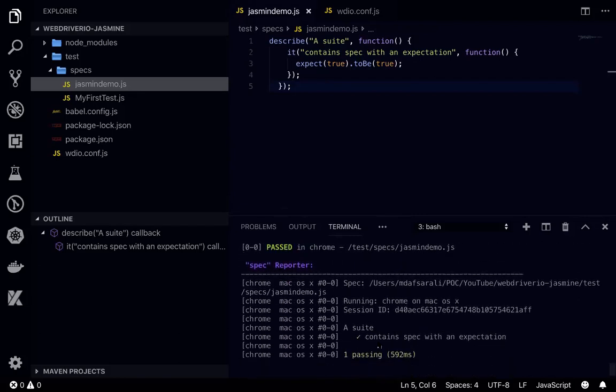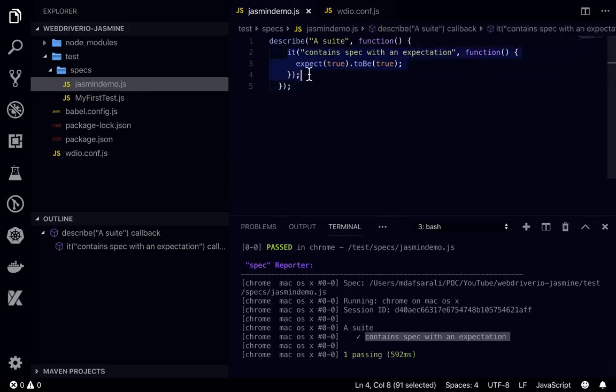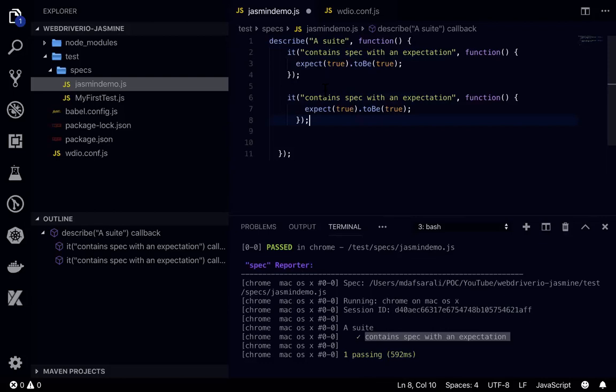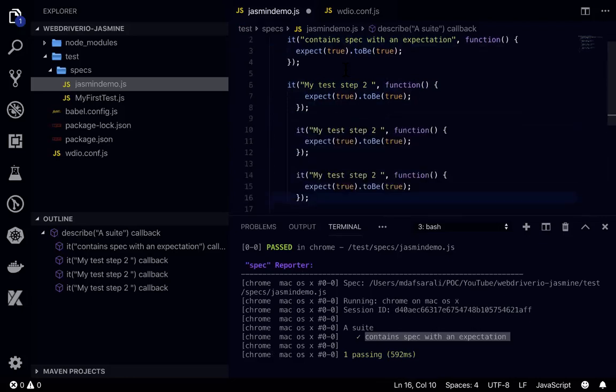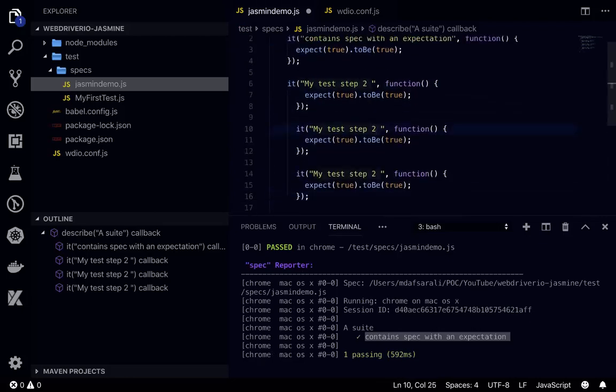So you can see here, I have one suite that is a describe, which contains a spec with an expectation. I can also write multiple it statements over here as well. Let me just write my test dev 2, and similarly I'll write 2 more, 3, maybe 4.